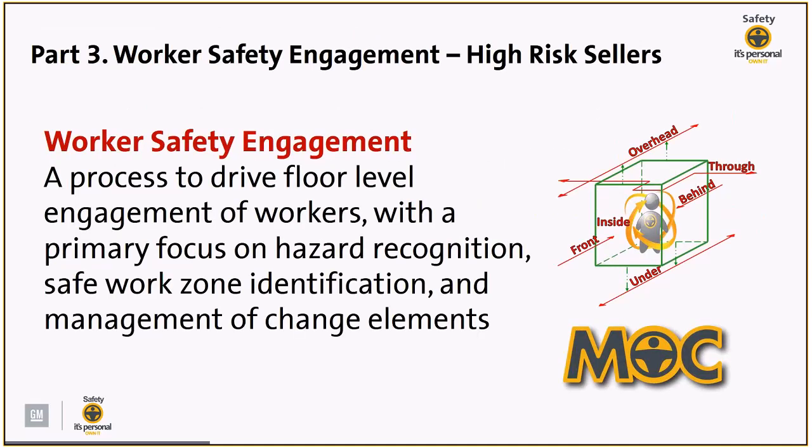So how does that look, right? For high risk, how does the worker engagement form look? What am I supposed to do? What should I be looking for, right? Just a reminder to you guys, worker engagement is a process to drive floor level engagement of workers. The primary focus is on hazard recognition, safe work zone identification, and management of change.